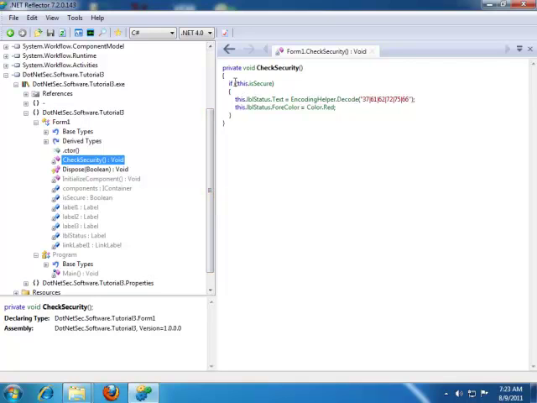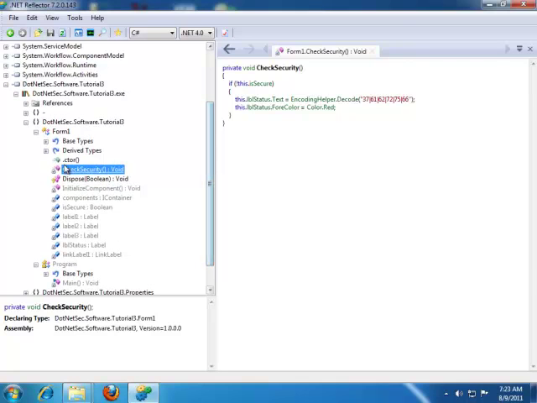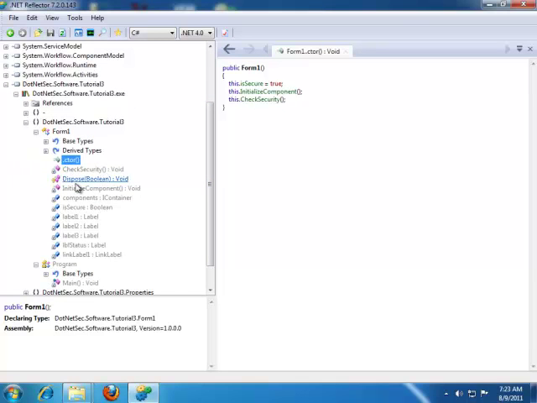So realistically we have a number of options here. We can blow away this stuff, and then when check security gets called, it just ignores this check, goes through. We can go here and we can try to change this value, which will produce the same result. So we easily have a lot of really interesting options we can work with here.